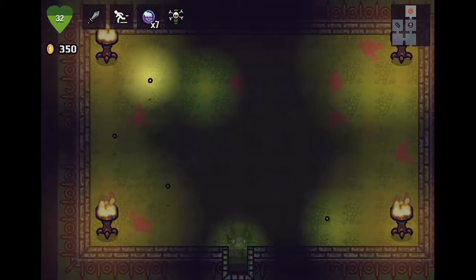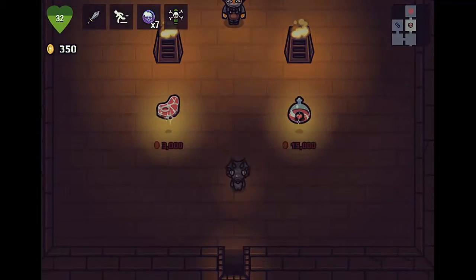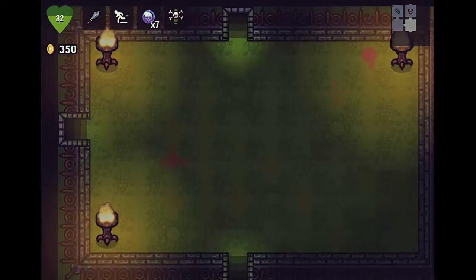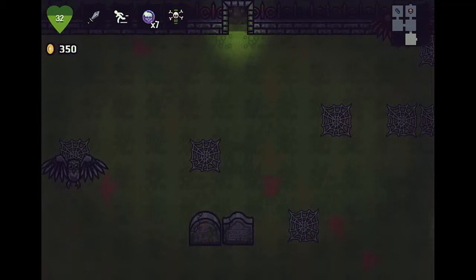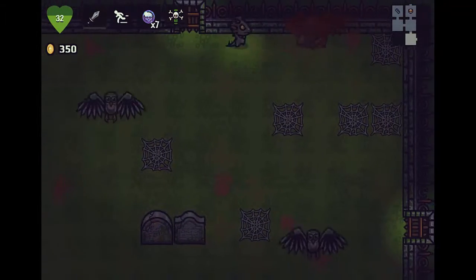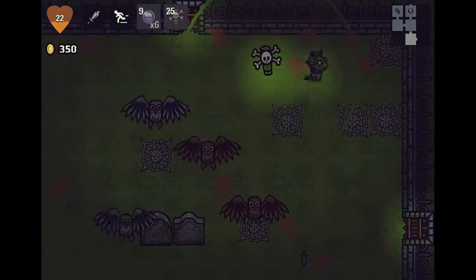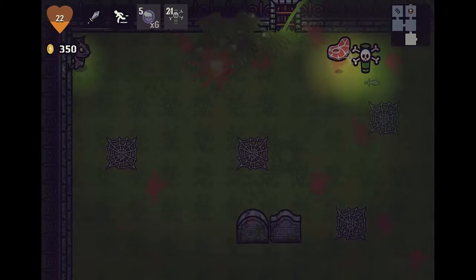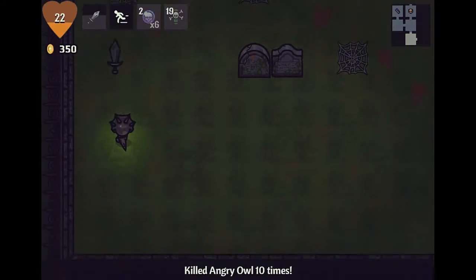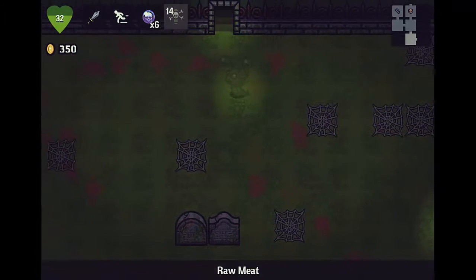So that is more than we had, and that is not where I was wanting to go. I wanted to go down. Silly me. And as you can see there, when I did walk back in there, the pentagram's gone. So you can't just use that room over and over again. And this is one of those rooms where it's complete BS because all of the owls freaking gang up on you.